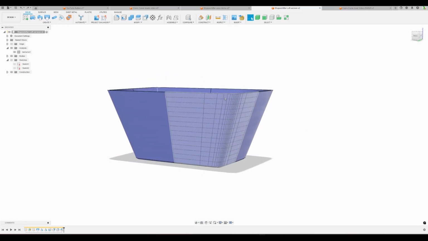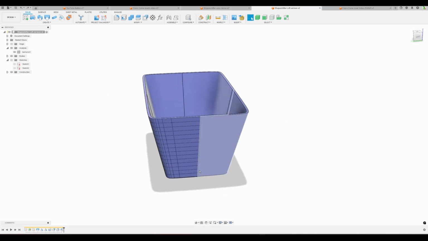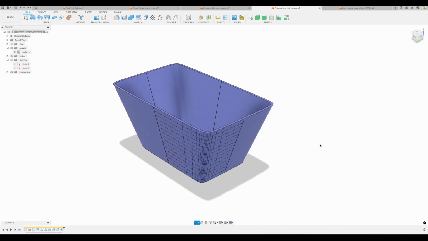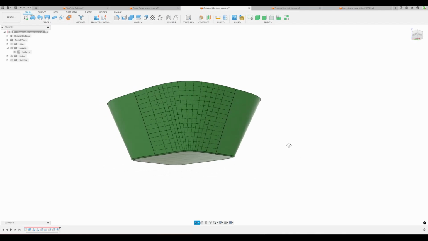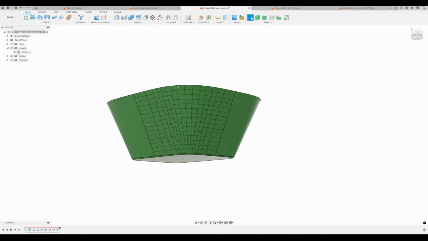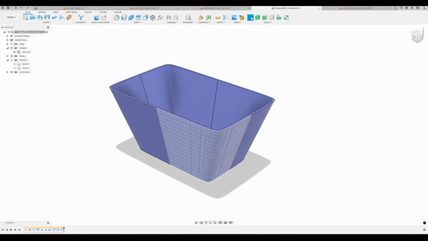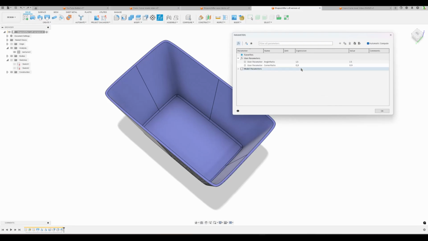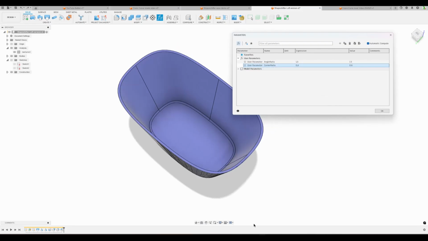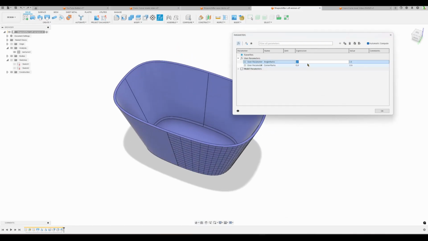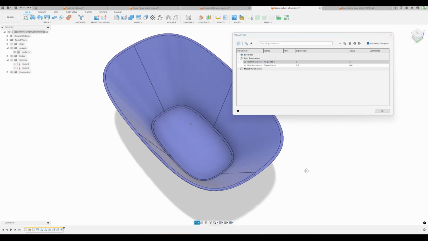In this case, you can see the isocurves are keeping the curvature all the way. Let's go back. You can see in this case, the curvature opens up close to the top due to the draft angle. In this case, I'm lofting between two sketches. And this is also parametric. We can change this to 0.6. We can change the ratio of the sides and give it more angle and stuff like that.